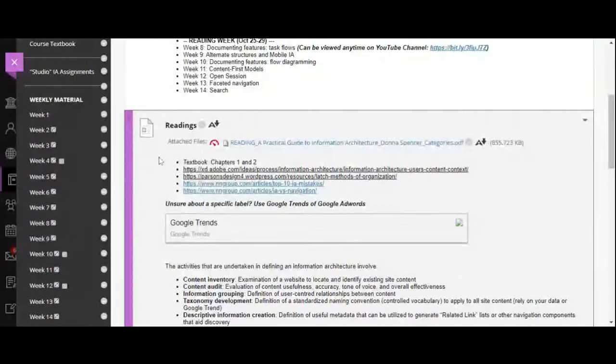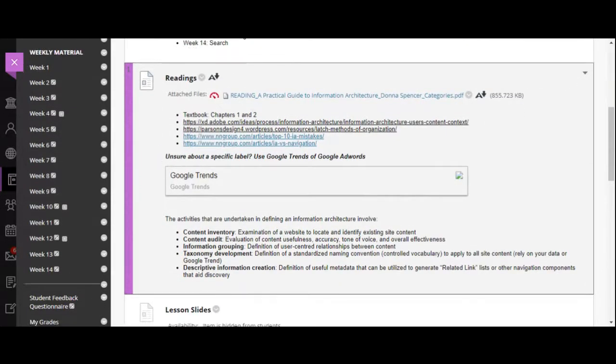So I have readings that I have picked for this class. And I really encourage you to go through the readings. I would say most of them are pretty short, but it will give you a good overview of what we're going to talk about in any given week, and maybe some of them go into a little bit more depth than we would in class.